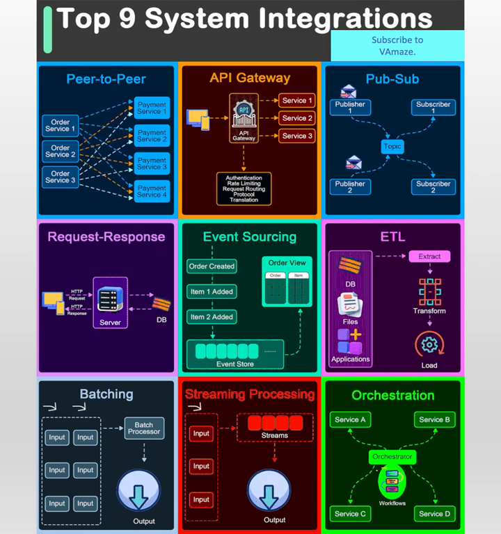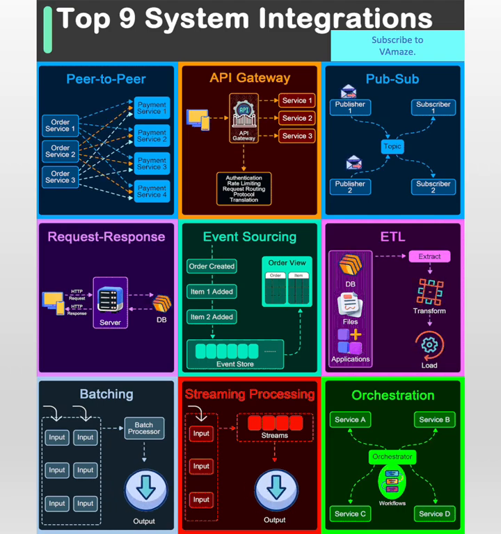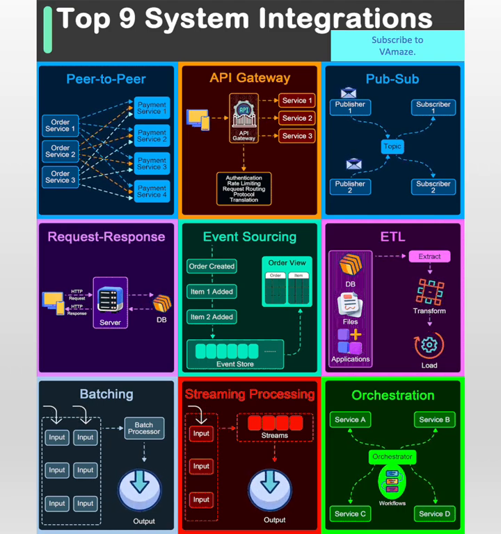Key advantages: resilience, no single point of failure since there's no central coordinator; scalability, new nodes can join the network without requiring central reconfiguration; efficiency, direct communication reduces latency and eliminates bottlenecks; autonomy, each service can operate independently and make local decisions. Common use cases: microservices architectures with service mesh implementations, blockchain and distributed ledger systems, content distribution networks (CDNs), file sharing, collaborative systems.